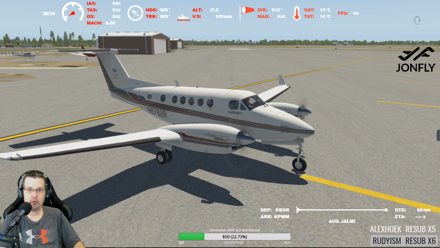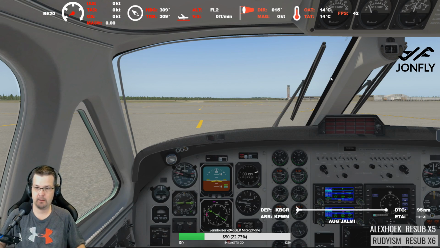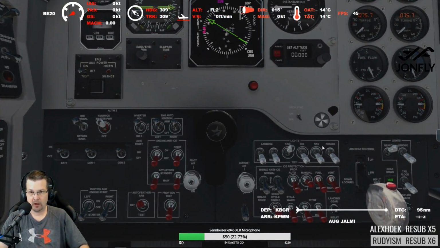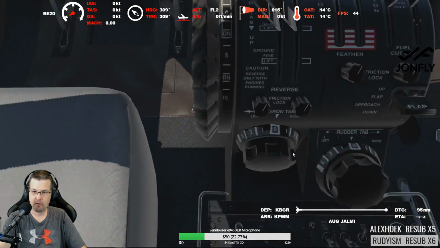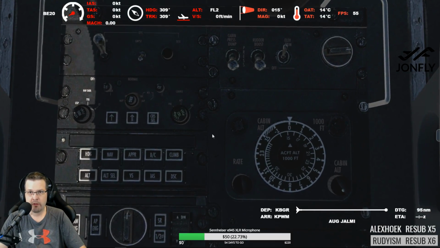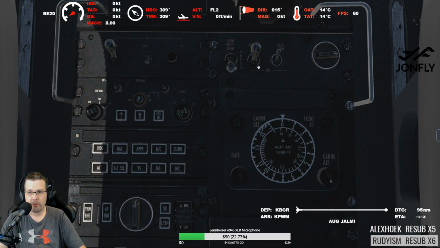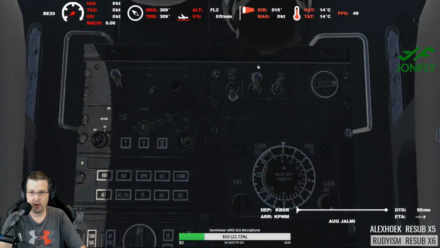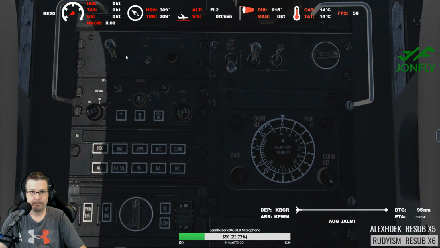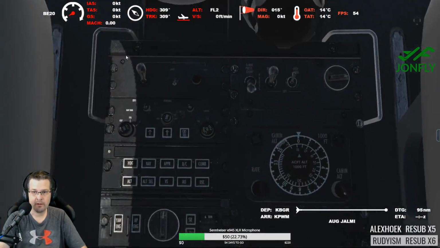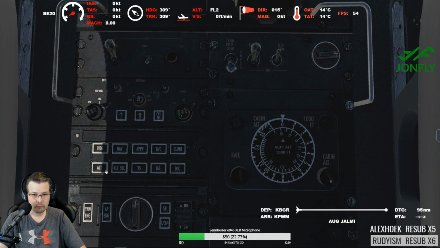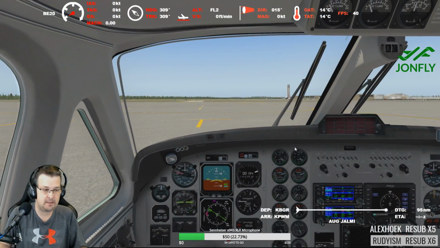Alright, Benny Sims are working. Alright, Tony. Taxi light. Lower pedestal, what I want to... Is there any rudder boost or anything? Oh yeah, rudder boost. I want rudder boost on, right? Or do I? We want the EFIS. Yeah, the EFIS is on. There's our autopilot that we can engage. Here is our... Is this our cabin pressure? How do you do that? Let's see how she taxis.